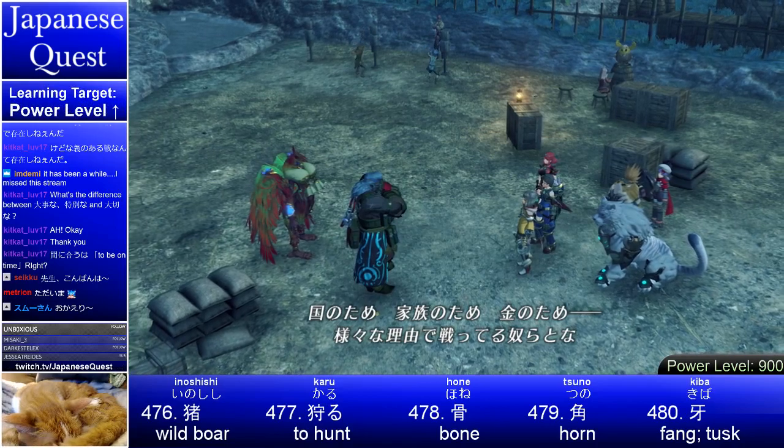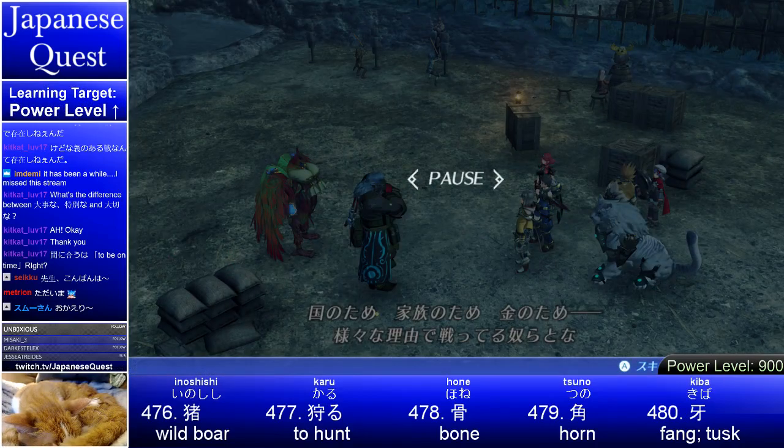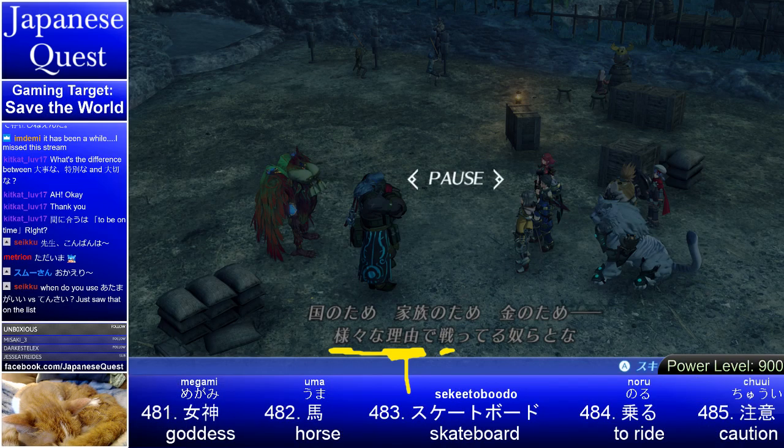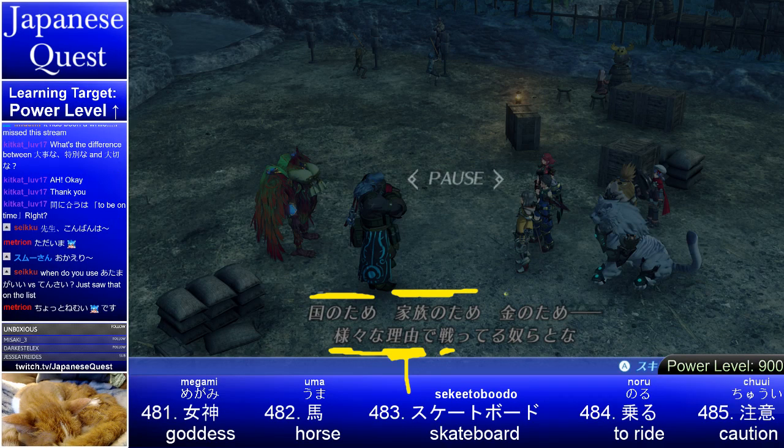国のため、家族のため、金のため。Okay, you see the power of tame, no tame, for something. Again, this is the name of the scene, so 様々な理由, so various reasons for fighting. You might fight for this, kuni no tame, for your country, or kazoku no tame, for your family, or kane no tame, for money. It's all different reasons that you might fight. So no tame just means for the purpose of something.